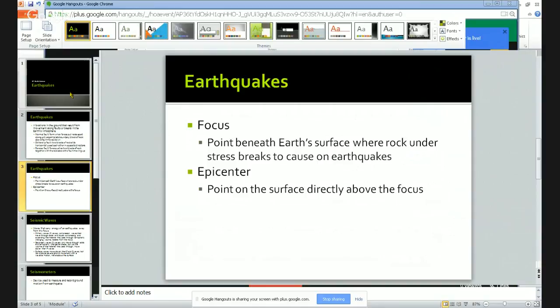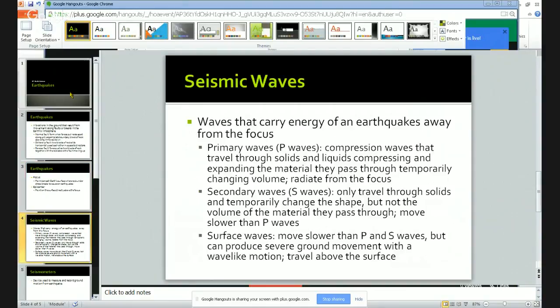Okay, the next three are the different types of waves. Seismic waves are waves that are going to come out from the earthquakes. So when the plates move, they're going to release these seismic waves which carry energy, and they're going to travel away from that focus. Depending on how they move and where they move, that will determine if they are a primary wave, a secondary wave, or a surface wave. There are some other sub-categories of waves, but we're just going to talk about these three, the P waves, the S waves, and the surface waves.